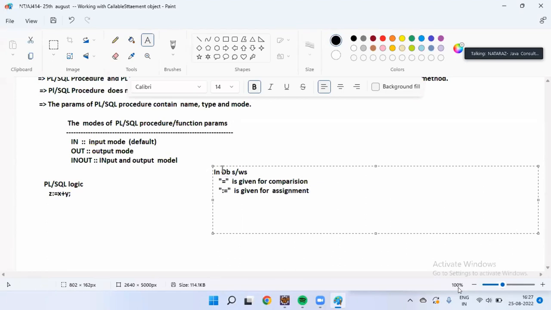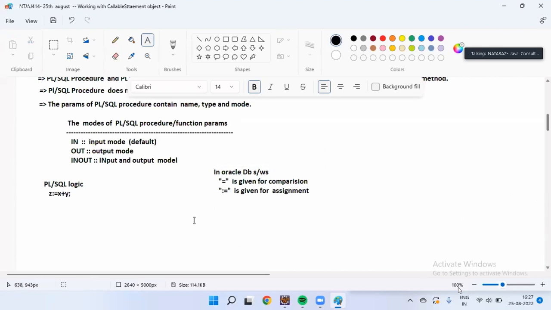In Oracle database software, equal to is given for comparison, and colon equal to is given for assignment. Clear, guys? Super.